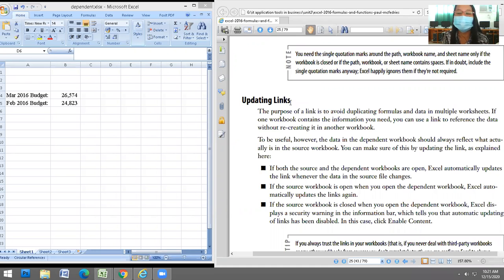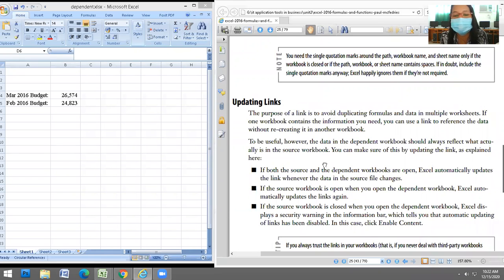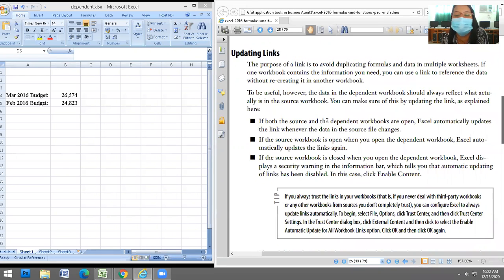What will happen? Updating is important, and it is important for you to understand what happens when it updates. Who updates? Of course, Excel. Base it on when it updates.